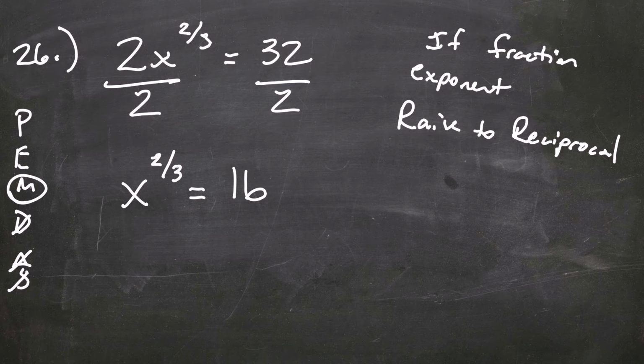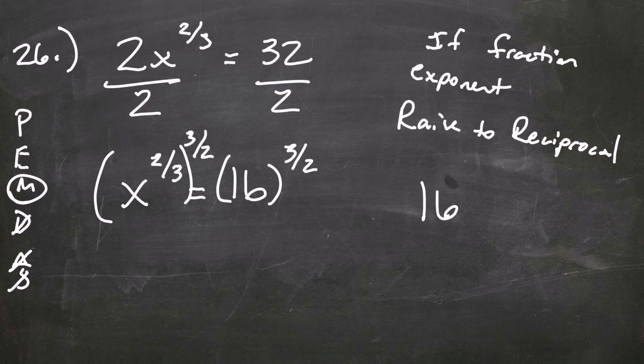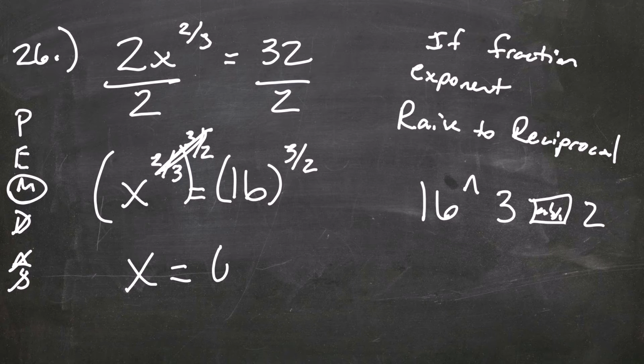Now if that was in parentheses, which it's not, then you would have to get rid of the exponent first. So now I'm going to add 3/2 up there. So when you put it in your calculator, you have to put 16 caret 3 over 2. You cannot use multiplication. Those cancel. You get x equals 64. So now I got to plug it in.